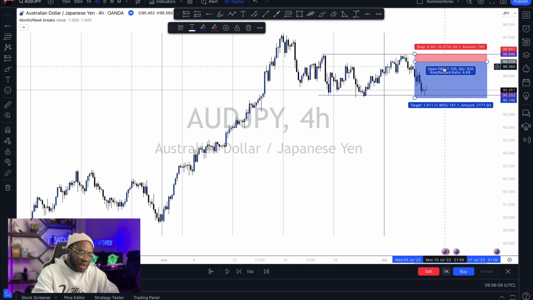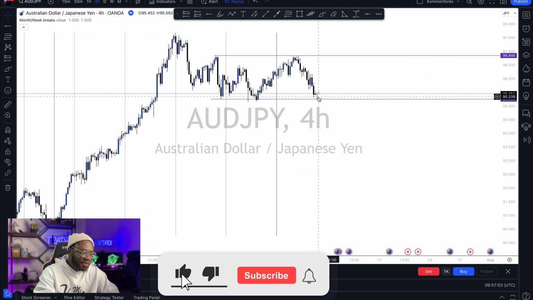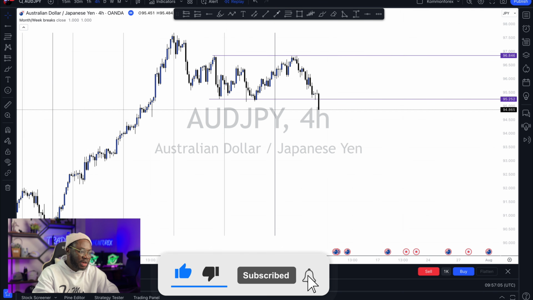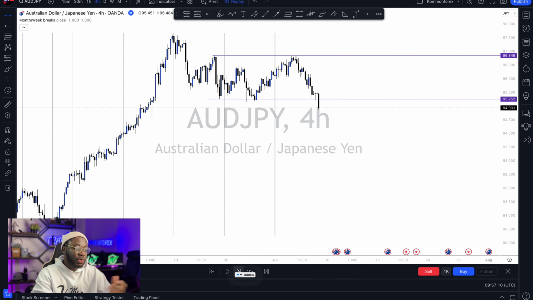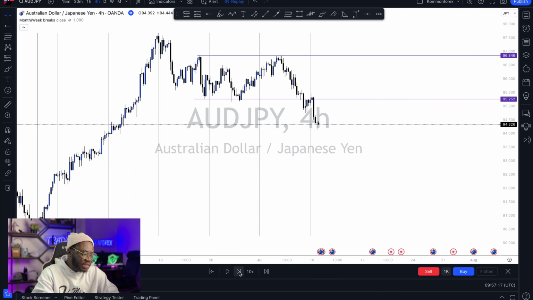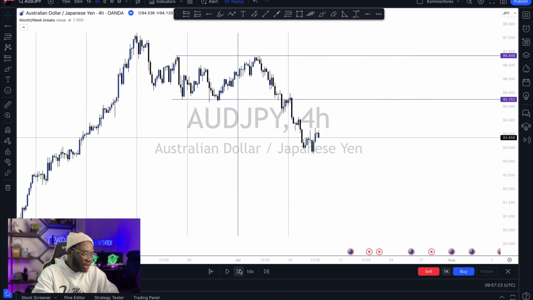So now it's back at this support. We want to see if we're going to get a confirmation down here for another buy. So let's wait for the next candle. It runs through, no confirmation, so we don't take any trades here because we do not get any confirmations. You realize that it just keeps going down, lower high, lower low, lower high, lower low.